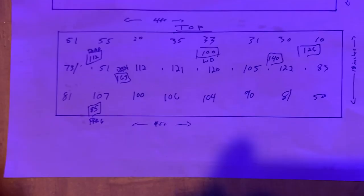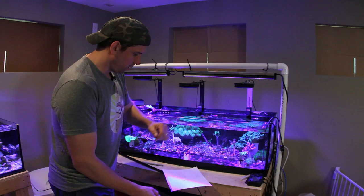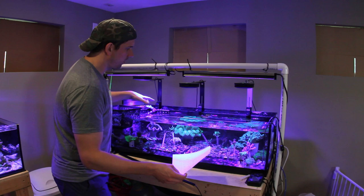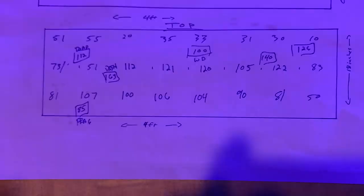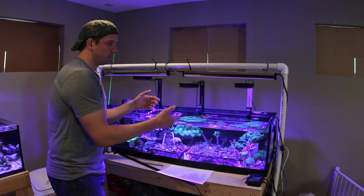All right, so just been going through here. It doesn't look like I go over 200 ever. It stays pretty consistent across the board. So I've got nice, even, consistent lighting in the back. You've got less light in the middle, the most light, and on the front is medium light. But it looks like I don't even come close; the highest PAR is at the Walt Disney here, at 163. Obviously need to boost this up a little bit.